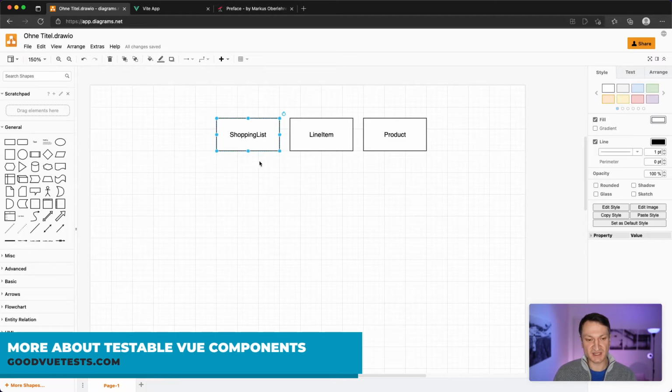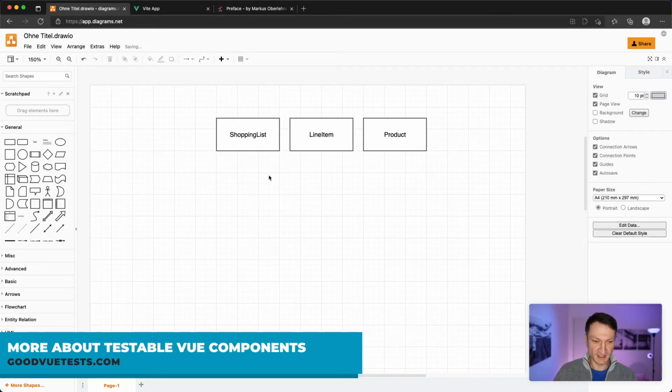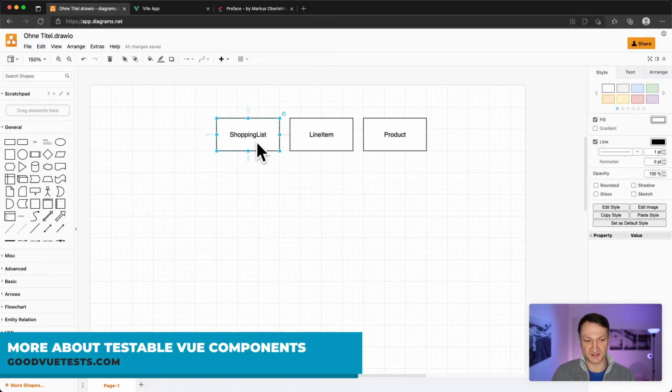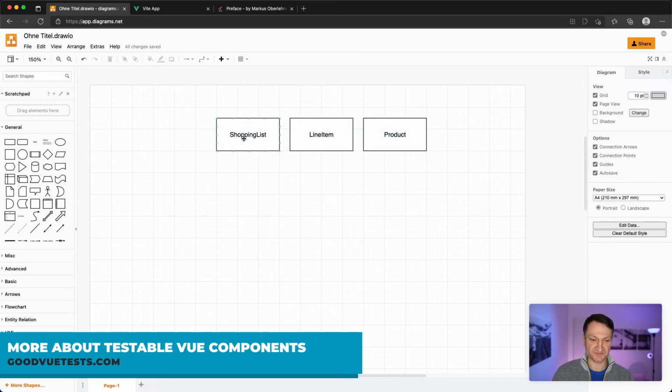A shopping list can have multiple line items, and the line item can have one product. So shopping list, one to many line items, or maybe even many to many, maybe multiple shopping lists can also have multiple line items, but it's not really important right now. For us, it's important that a shopping list can have multiple line items and a line item has a product. So those are the basic entities of our application.